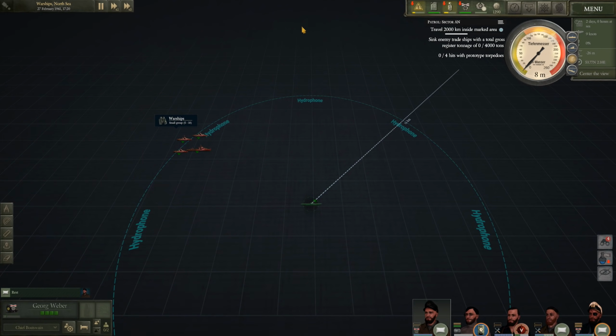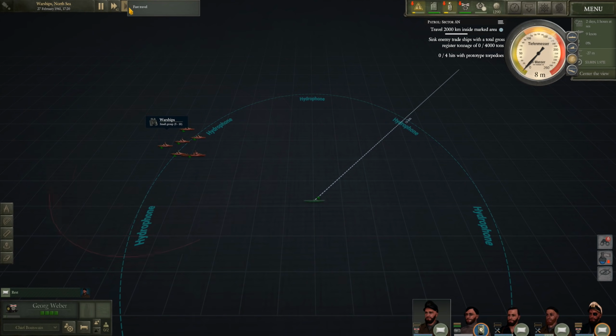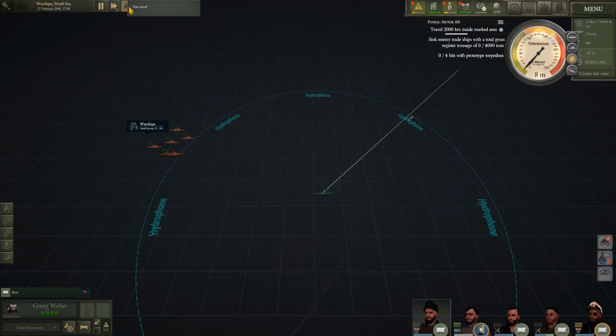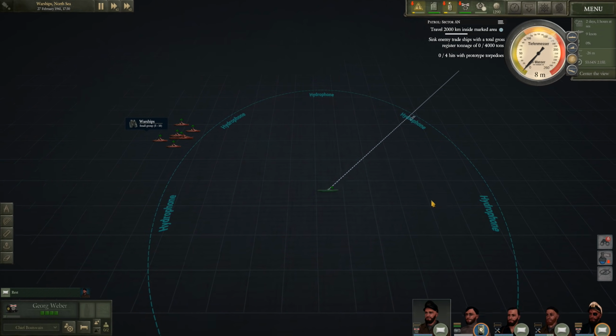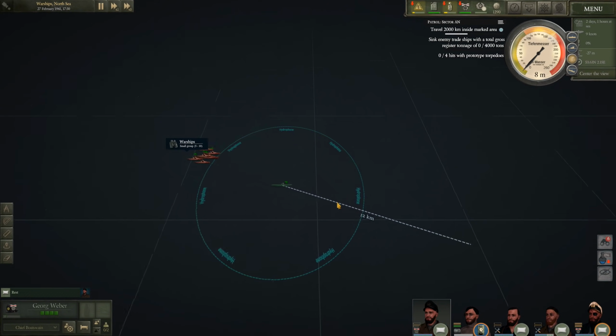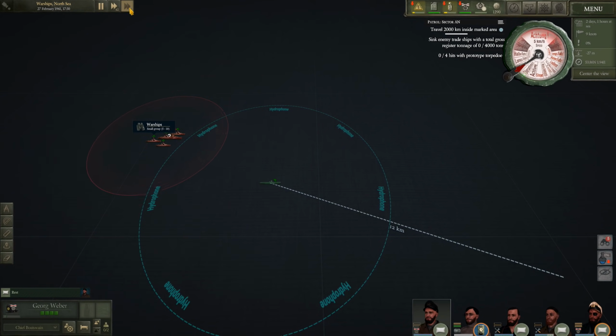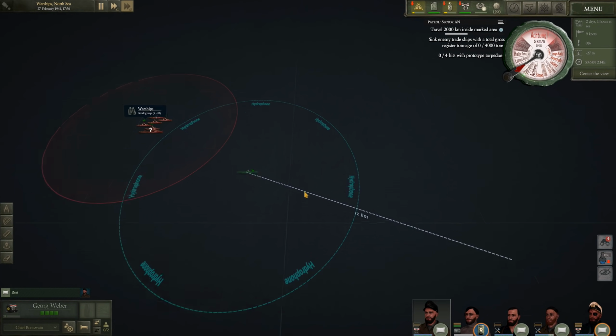Battery's running low. Turning away. Alright, so we're going to change direction again. Down to 30% oxygen, down to 22% on power. We're still only running one. Yeah, they're patrolling for us.